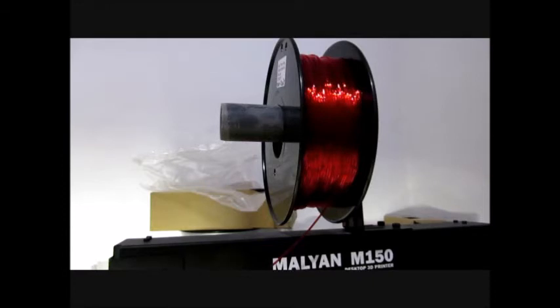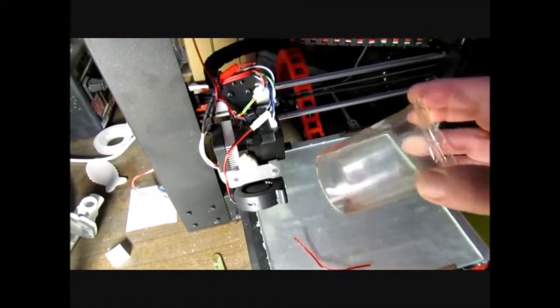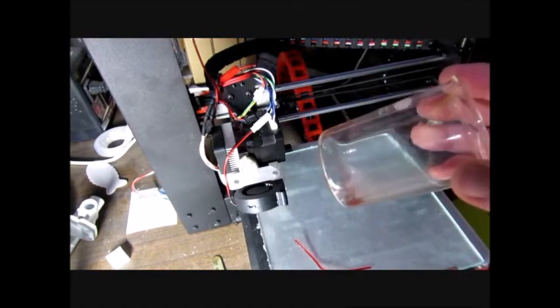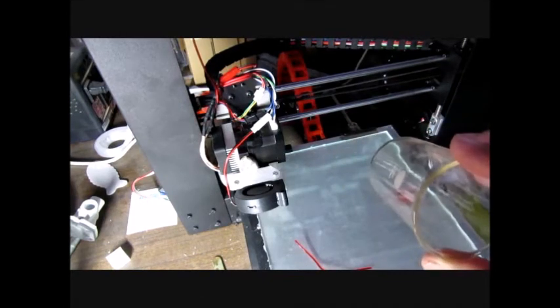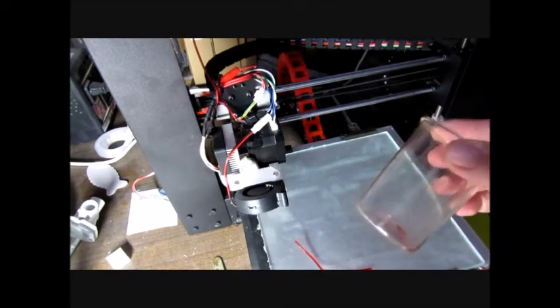The other observation is, not being really sure what type of plastic it is, as to what material to put on the bed. The bed that I have at the moment is prepared for ABS with just the normal ABS juice. Just as an experiment, I have put a little bit of the filament into acetone and it's made no appreciable difference to the plastic itself. All that's happened is that the acetone has turned very slightly pink, which I'm sure is just the coloring of the filament leaching out. So acetone on this stuff seems to have no effect.